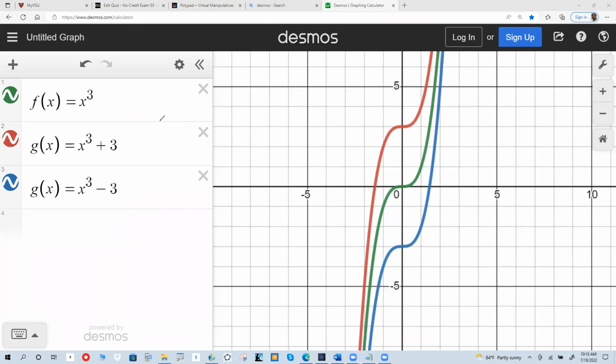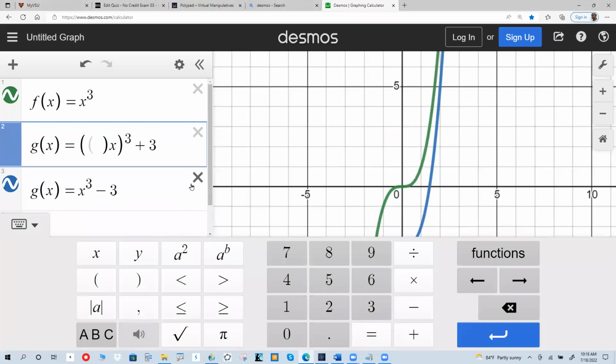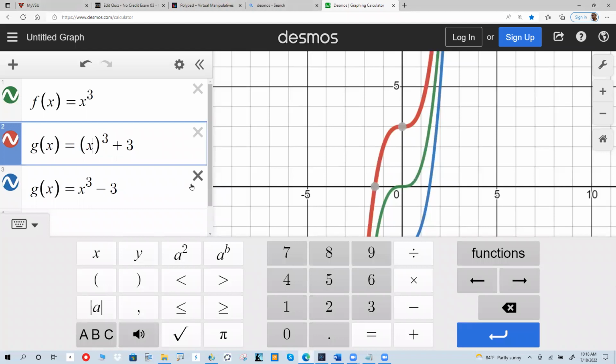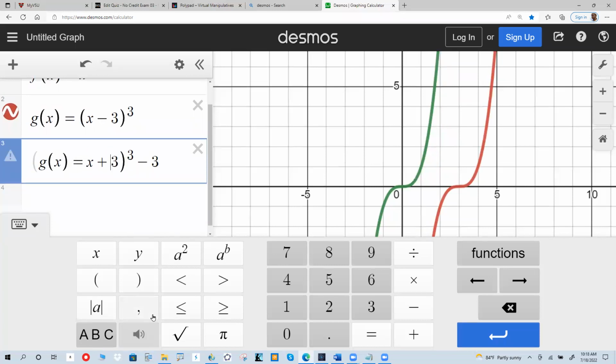No big deal. You're going to come here and say instead, and this one you have to do carefully, guys, instead of x, you're going to erase x and do x minus 3. And we don't need this 3 anymore. And I'm going to do here, just for consistency, x plus 3. And that's what you would expect.